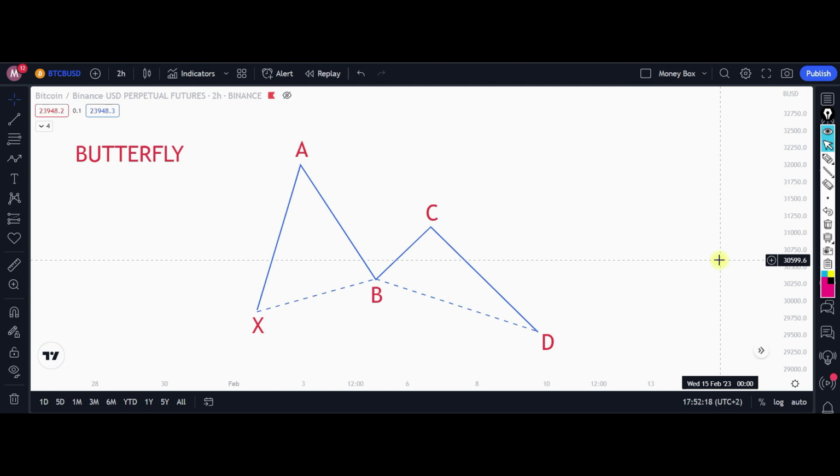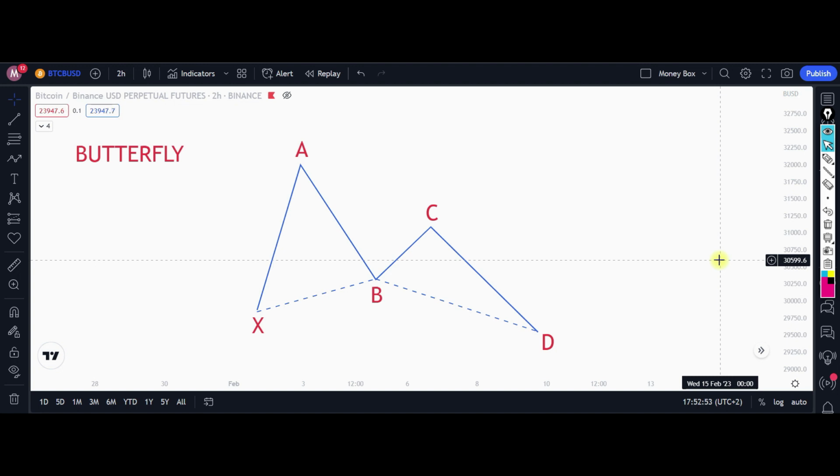Our next pattern is butterfly. The butterfly pattern mostly coincides with the last phases of a big trend. An important stop hunt accompanies this pattern most of the time. Unlike other patterns I explained in this video, breaking an important price level is not a must for the butterfly pattern. So we don't look for a Q level to be broken.